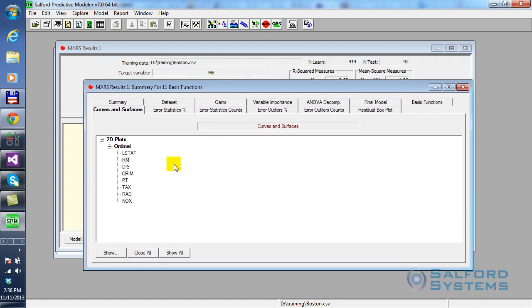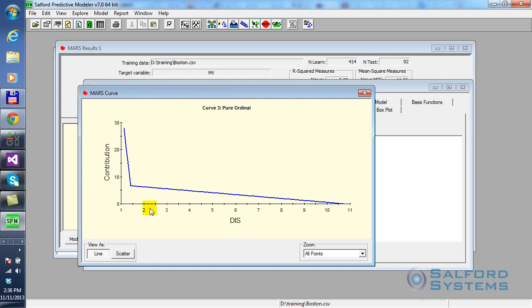What is very interesting about all of these displays is that they exhibit what we call nonlinear behavior. In other words, instead of fitting a straight line that spans across the entire range, Mars figured out automatically, without any particular assumptions or user intervention, the best optimal places to place these so-called knots that indicate the changing behavior in the response surface, like this variable DIS that indicates distance to employment centers in miles.